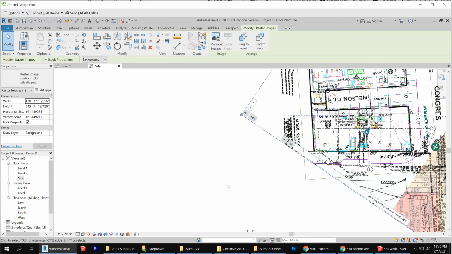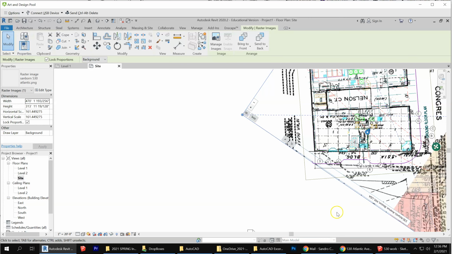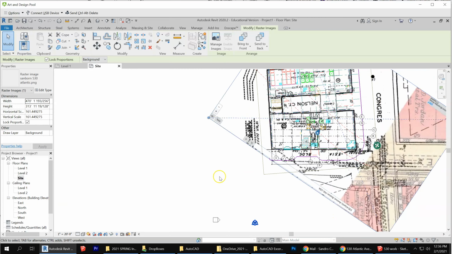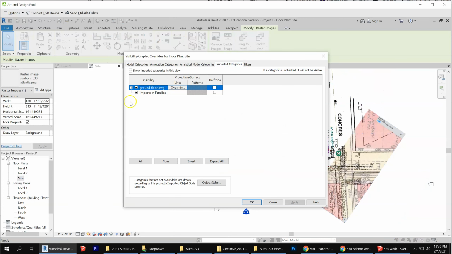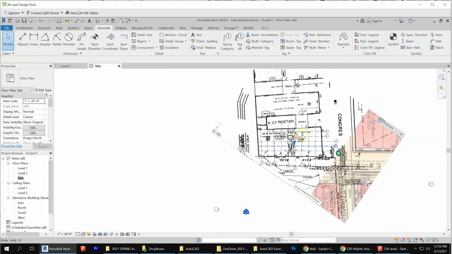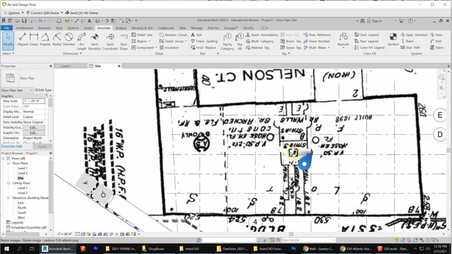So what does the Sanborn map tell me about the site? Let's just hide the visibility of the CAD drawing for now in this site plan. It's telling me the building is 100 feet in height. How do I know that?